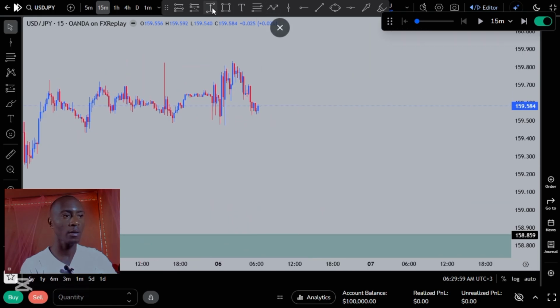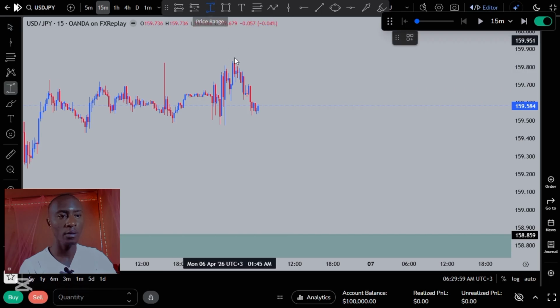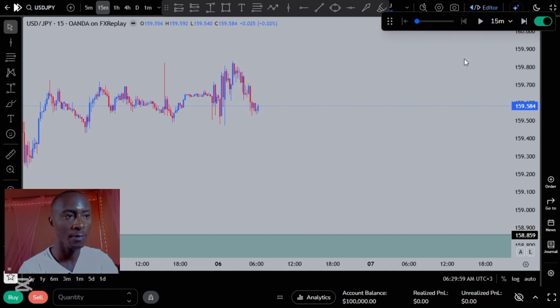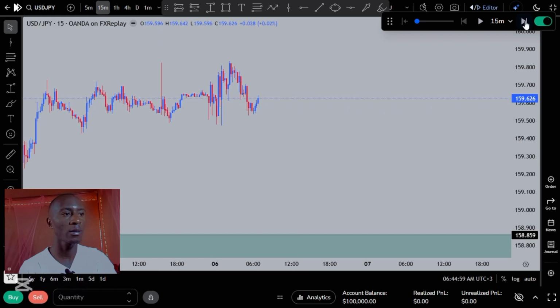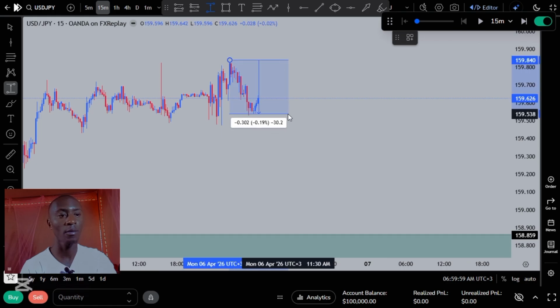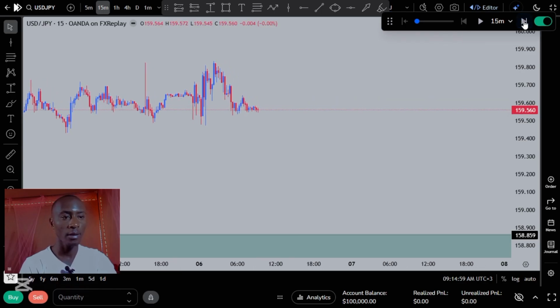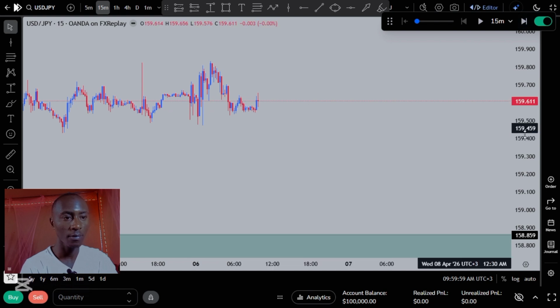Let's fast forward these candles, and first of all, let's measure the number of pips we have here. That's about 30 pips. I'm going to forward these candles until we get a pattern. At this point, you can see that we have a pattern, but it is not complete, because we do not have a pullback of about 40 pips. We are at about a pullback of 30 pips, so we are not going to take that setup. We're going to ignore that pattern, and then fast forward these candles.